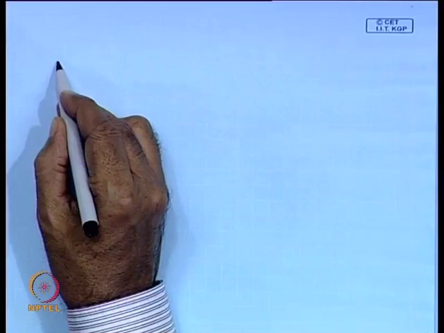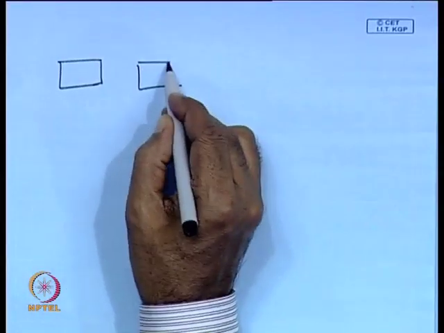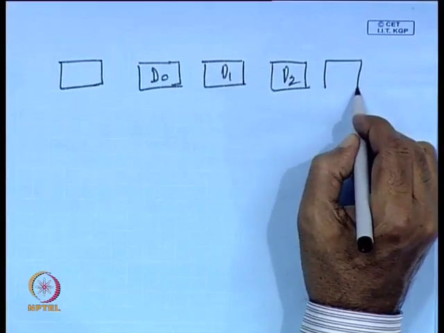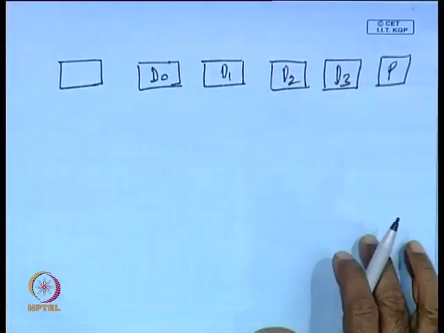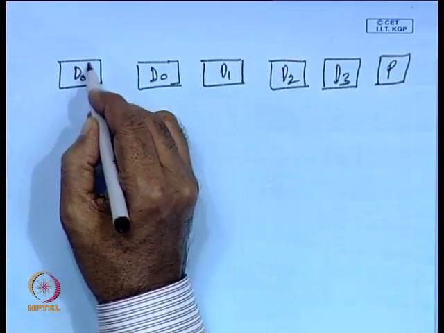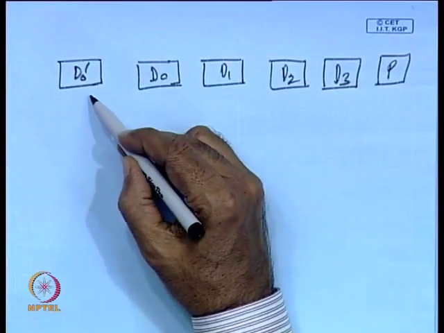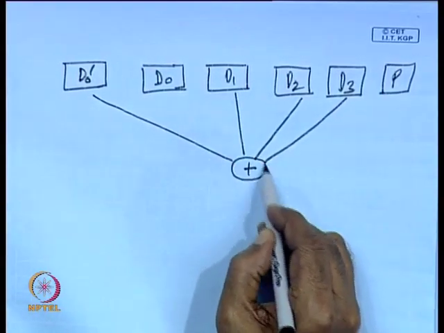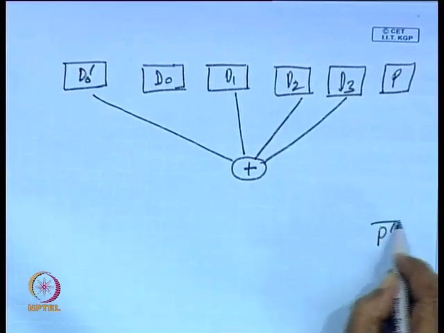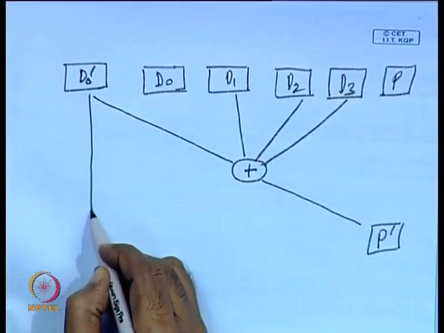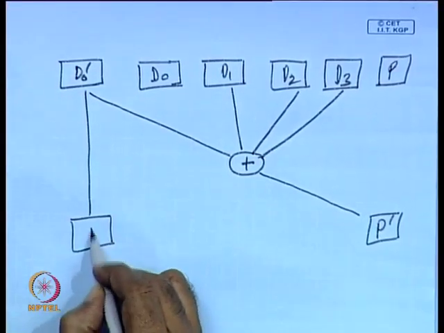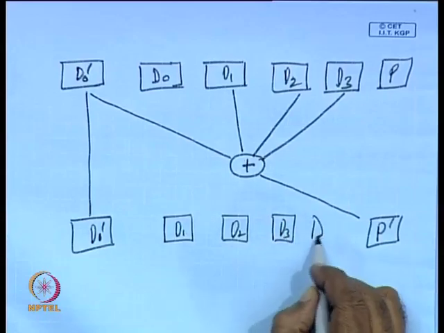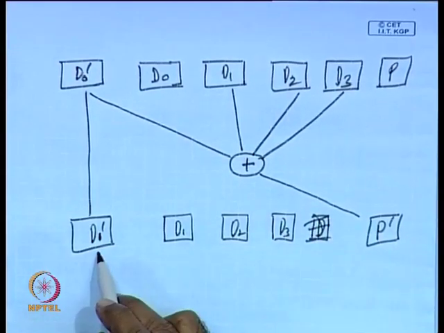Suppose you have got 4 disks. So, say D0, D1, D2, D3, and this is your parity. So, suppose this is the new data you have to write. So, what you have to do, you have to calculate the new parity by using all the data, that means you will perform exclusive OR operation, then you will write in that new parity bit, it will go to the new parity bit, this data will go to the new disk, so that is your D0 dash, then of course you will be having D1, D2 and D3.